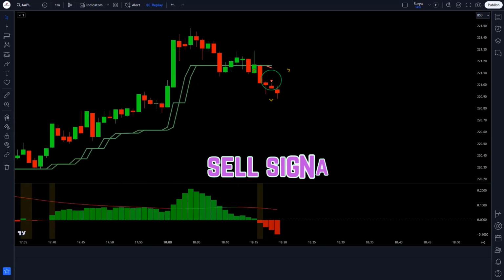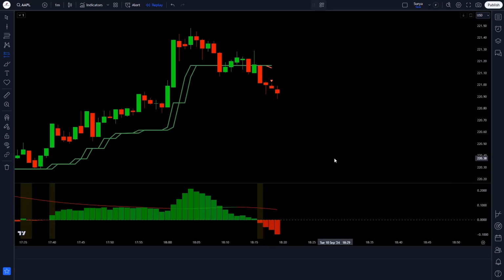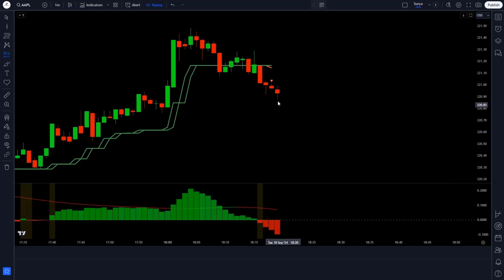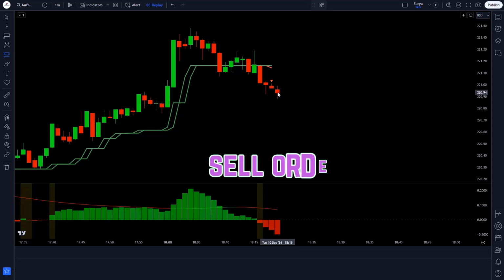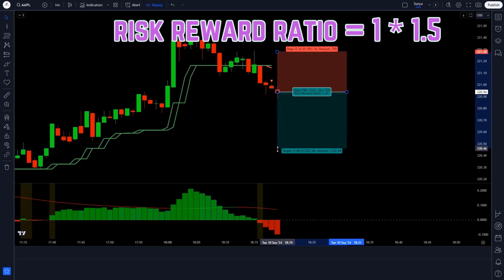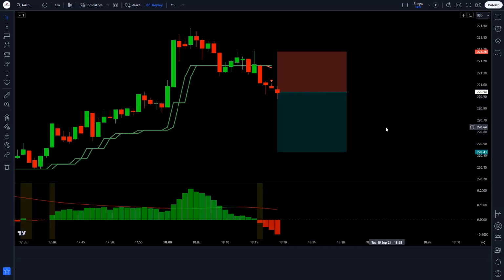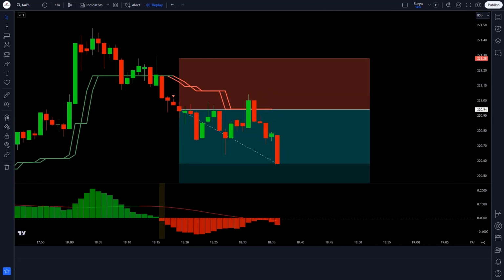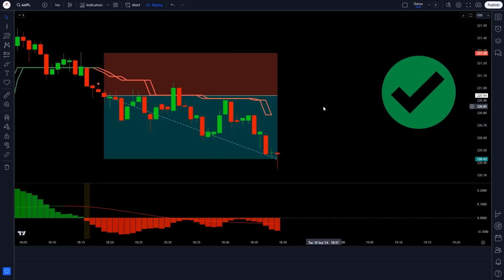When the trend buy-sell signals indicator gives us a sell signal, when the Bull Trading Elliott Wave Oscillator indicator has formed a red histogram, when the market forms a bearish candle, if this condition is met, we will take a sell order. Our stop loss is to be placed at the previous high of the market, and the risk to reward ratio will be 1 to 1.5. Let's see what happens to our trade. We have won the trade.